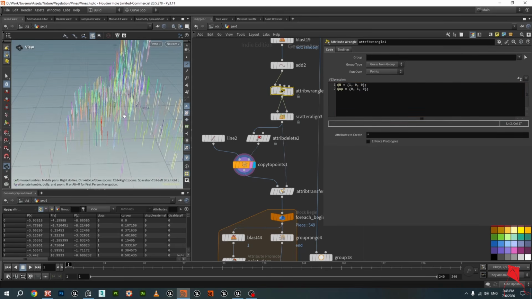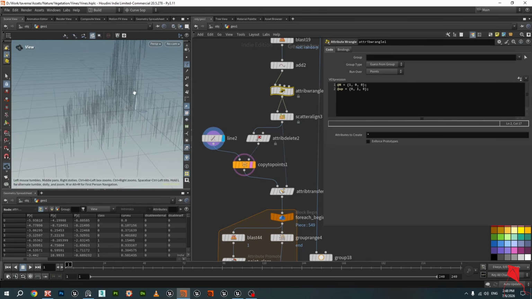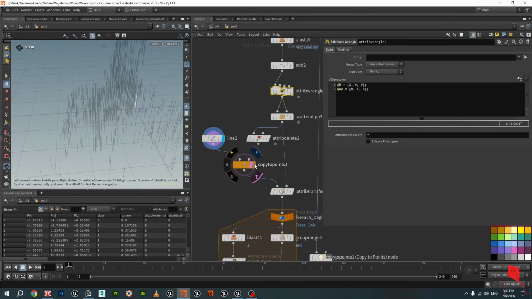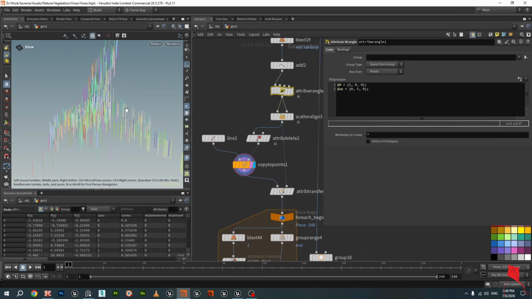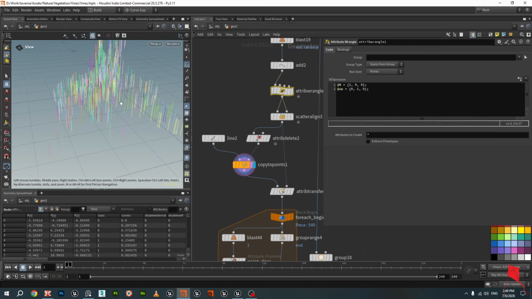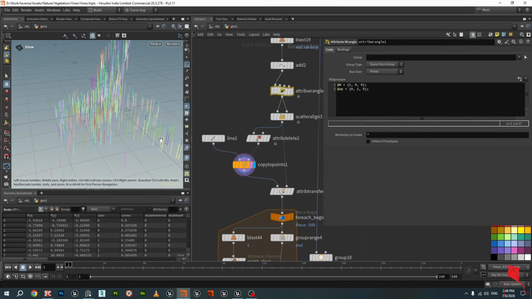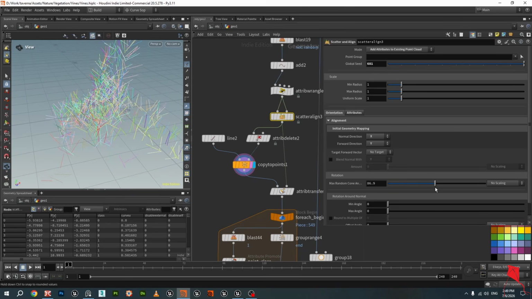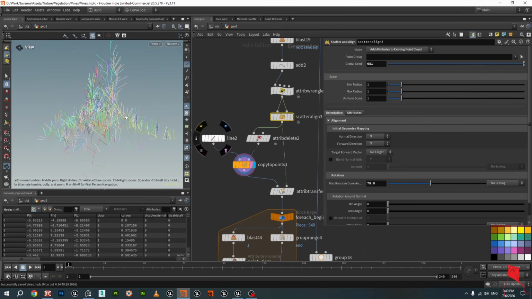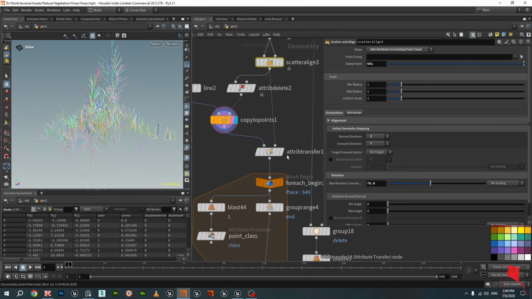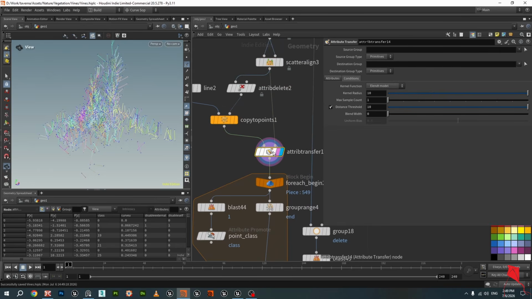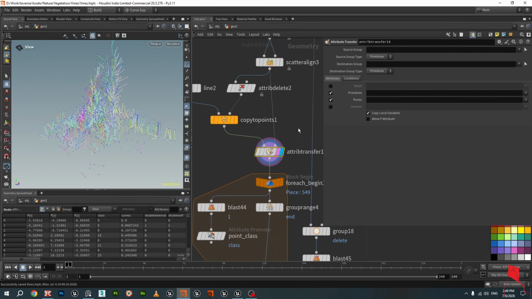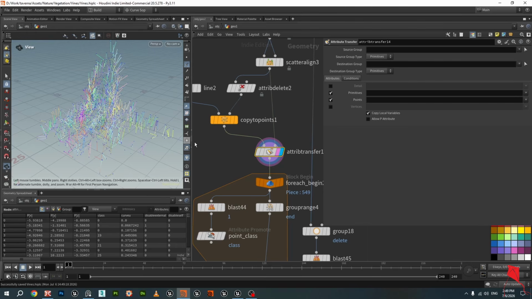So if normal points right and my line points up, then when it's scattered, it will point up on all of those points. But then here I can do a little bit of random cone, and so my lines will be going in a randomly, slightly varied direction. And also what we need to do here is transfer attributes to them, all of the attributes, including our pscale, because now we need it.